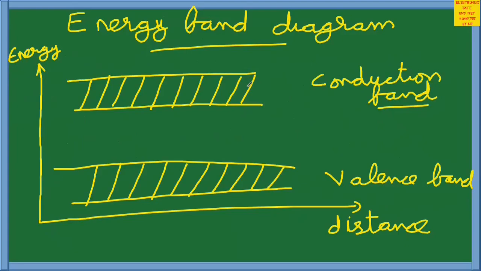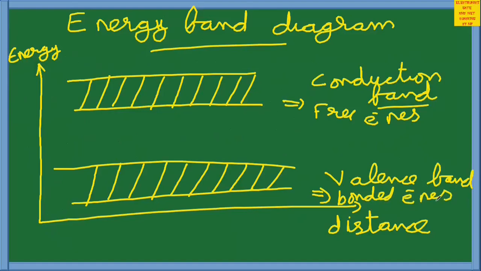And this is logically correct also, because we know the energy of the free electrons is greater compared to the energy of valence electrons or bonded electrons. And here in this graph we can see that as we move upwards from the origin, the energy is increasing. So the energy of the conduction band is higher than the energy of the valence band. So the electrons with higher energy will occupy the conduction band. That means free electrons will occupy the conduction band, the band with higher energy. And the bonded electrons will occupy the valence band, which is the band of lower energy. So the bonded electrons or holes will come in the valence band.